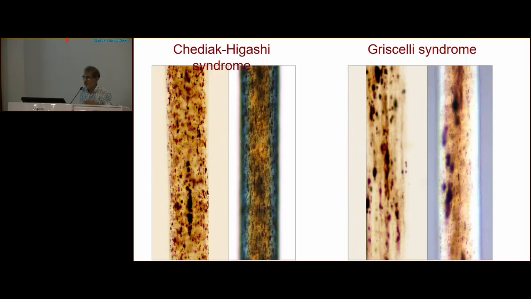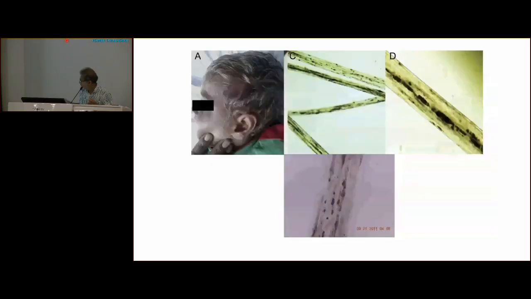So these are the two forms that we commonly encounter, and they could be associated with HLH in the accelerated phase. This is the typical silvery gray hair that you see, and this is again a child with Griscelli syndrome. This is a published case, and again you see one granule is so small, the other is so big, and they are irregularly placed. So this is the differentiation between Chediak-Higashi syndrome and Griscelli. And in Chediak-Higashi, in addition to the abnormal hair shaft microscopy, you also have abnormal inclusions in the neutrophils, commonly, but you could see them in the lymphocytes as well.